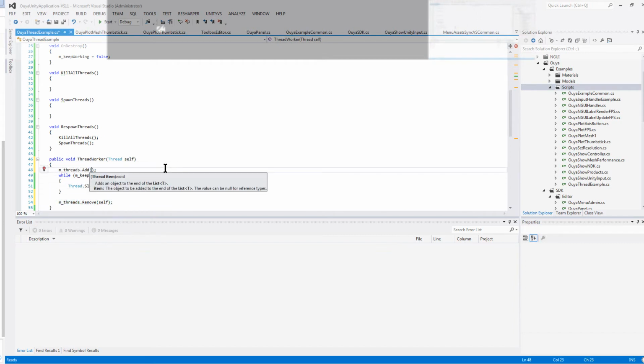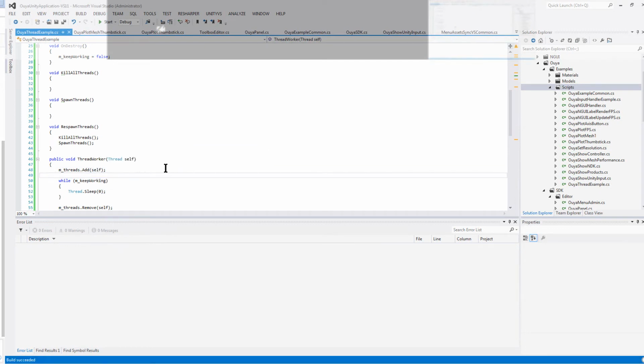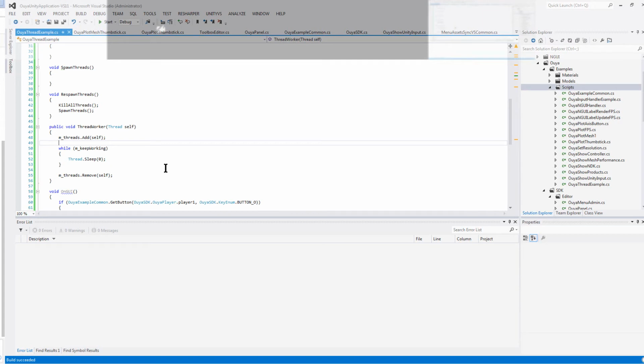So if you just say 0, it'll yield. And then when it's done, just have it remove itself. Make it a parameterized thread so it can pass it to itself. And then it can remove it.